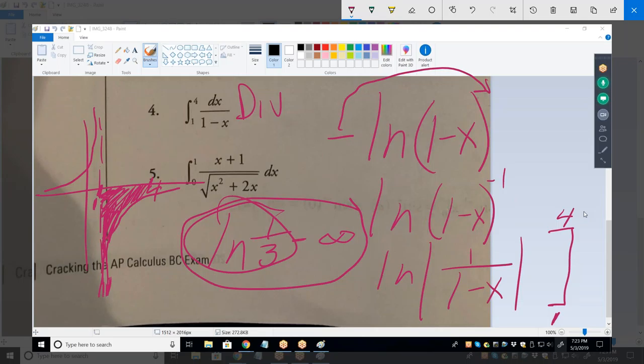You never come across Gabriel's horn? I've got to go, because I have a 730, but you've got to tell me. Have you come across Gabriel's horn yet? I don't think I've heard that term. Oh, man. Look it up. It will blow your mind. By rotating 1 over x over the x-axis, and integrating it out to infinity, you end up with something called Gabriel's horn that has a finite volume and an infinite surface area. What? Wow. Digest that for a minute. That's all you've got to do, is rotate 1 over x over the x-axis, go out to infinity, and you end up with something that looks like a horn, right? They call it Gabriel's horn, and it's got a finite volume, but it's got an infinite surface area. Wow, that's... Which means it couldn't hold enough paint to paint itself.